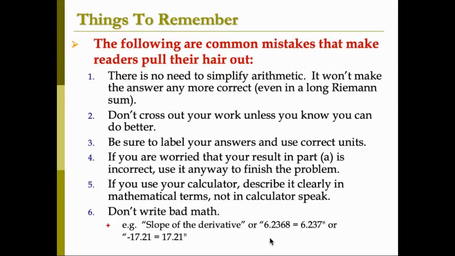Be careful with your positives and negatives. Don't say that negative 17.21 is equal to positive 17.21, because obviously those are not equal. Okay, so please be very careful. Don't write poor math, because if you write it poorly, then you're going to lose points. So we will definitely dock you for doing things like this. Okay.